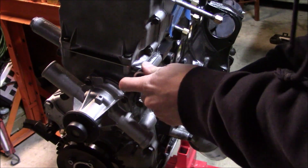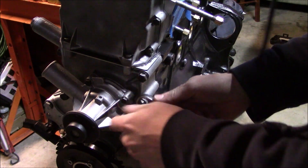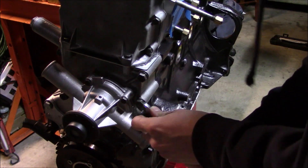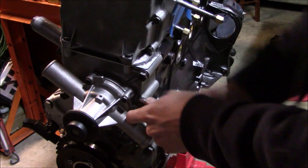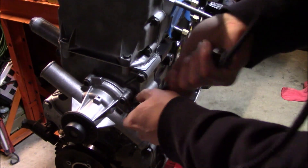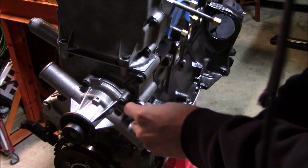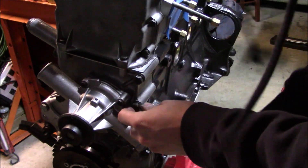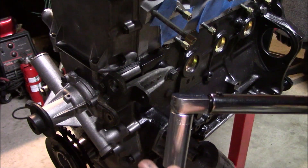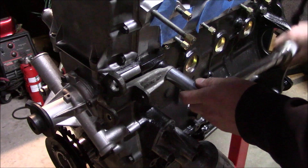Earlier I was in a little bit of a rush getting the timing chain cover stuff into place and I actually forgot to put the front alternator bracket and the lifting eye onto the front of the engine. So I'm going to go ahead and install that and then torque these two bolts back to 19 foot-pounds. There's also a 17 millimeter on the side — I can't really find a good reference for that one but I think about 25 foot-pounds should be sufficient.